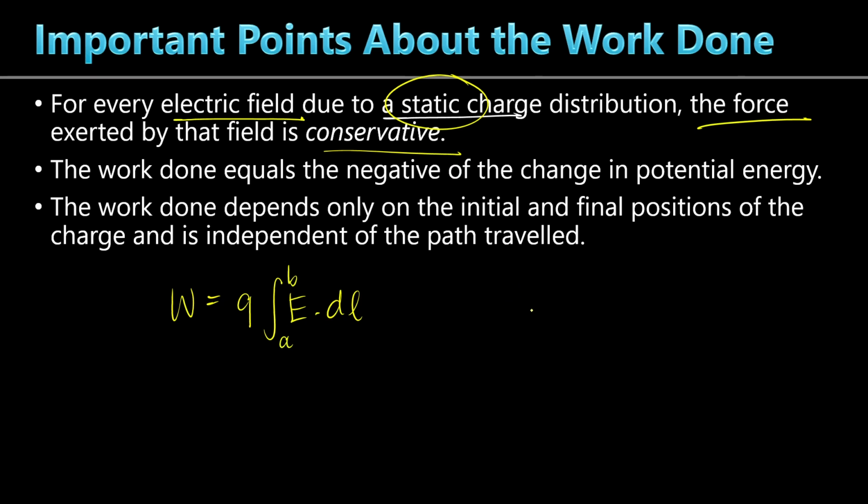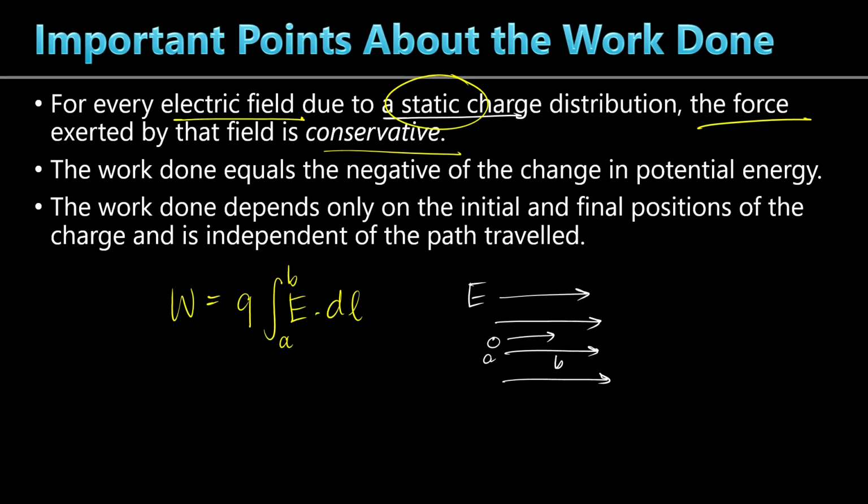Now, to illustrate this, for example, this is the electric field. Then we have here a point A where there is a charge. And that charge will move towards point B, for example. So, we move the charge from A to B, right? And there is a certain amount of work done. And that work is due to this electric field. Okay, so here we have a charge field system. This work is due to the force that this electric field exerts on this charge.